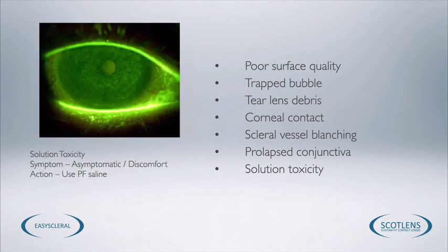A diffuse staining over the cornea. This is a solution toxicity, so we need to change the solution that the patient's inserting the lens with. You shouldn't experience this with preservative-free saline, and that's why it's preservative-free saline that's advised for lens insertion.